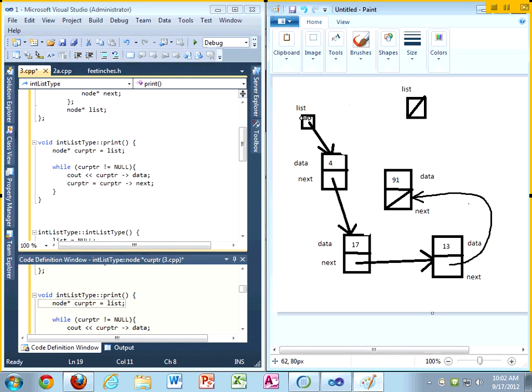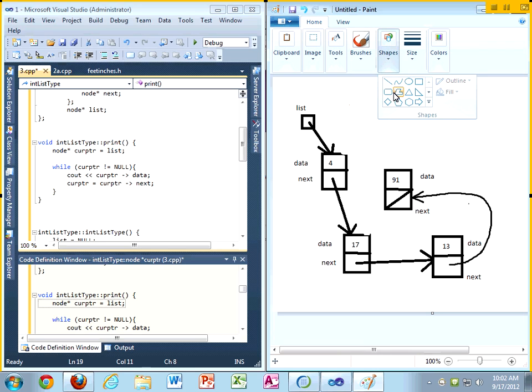And now remember, list is a data member of an object. Okay, but that object only has one data member. So the first thing it says is declare a pointer to a node and name it curPointer.